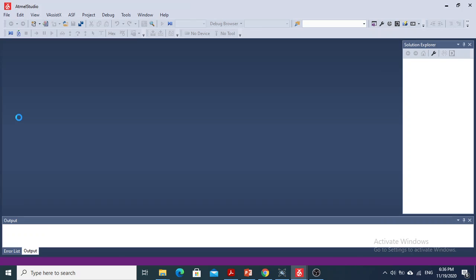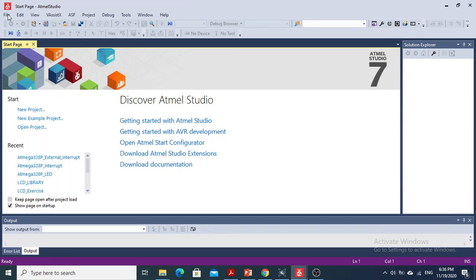Now I have opened up Atmel Studio 7. In order to create a new project, I have to click File and go to New. It took a little longer than I expected, but that is not a problem.